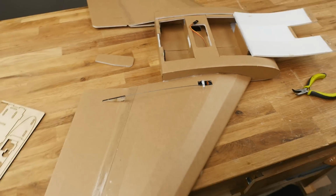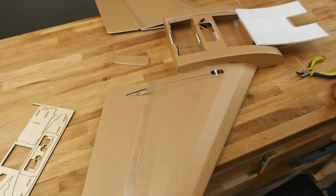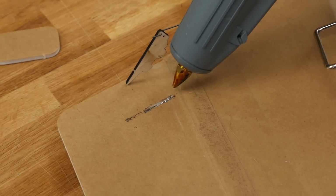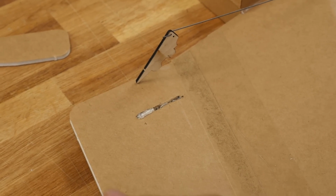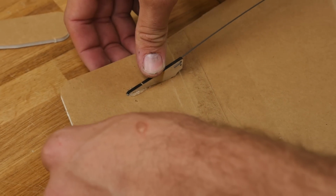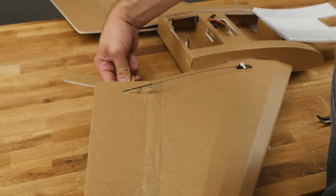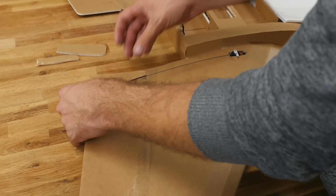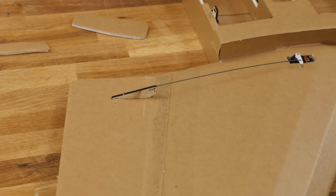Go ahead and let that dry in about 1.5 minutes, and then we'll go ahead and glue down our control horn and do one final check for the proper reflex. For this, I'm going to go ahead and fill this cavity up with a piece of glue. You're going to notice this is 3/32 plywood, and since they sit there, I'm going to put it back there because I know that's going to glue that control horn in nice and tight. Press that down in. Just take a little piece of scrap, scrape off any excess on the bottom. And once you're happy with that fit and the reflex, leave it alone.